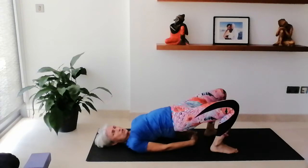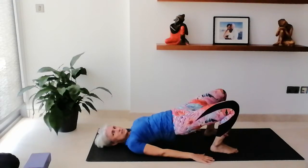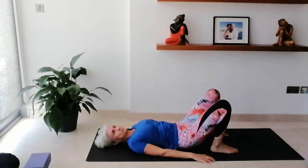And again, staying for as long as feels comfortable for you. We just got a couple more breaths here. Noticing where you feel the sensation the most in your body. And then releasing your hands and starting to gently roll down towards the ground.